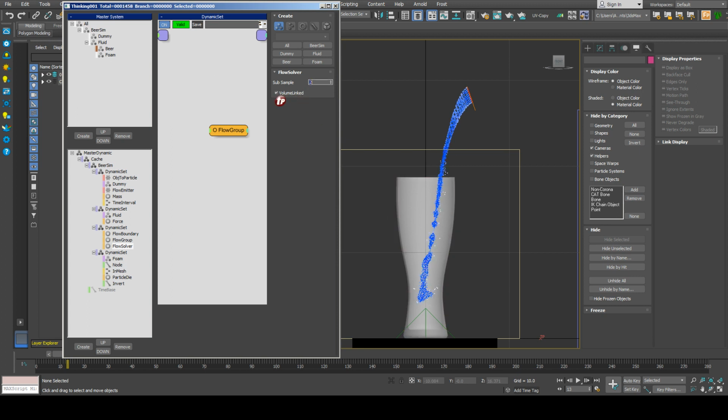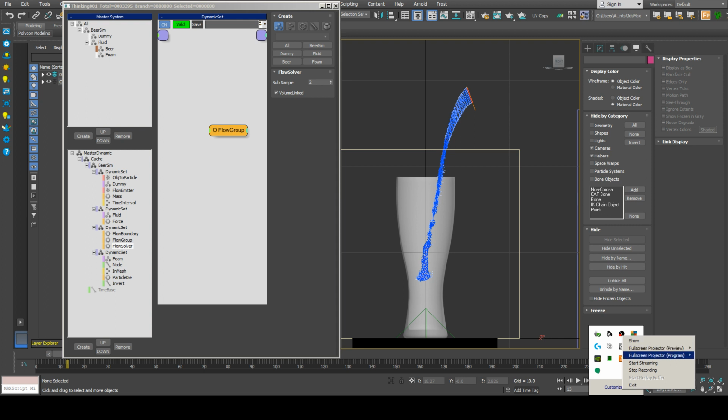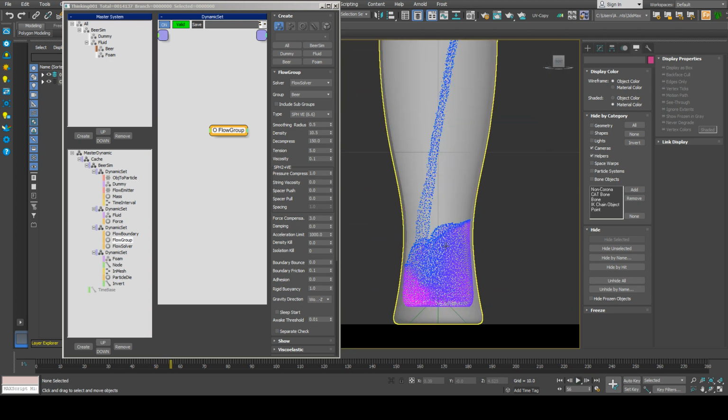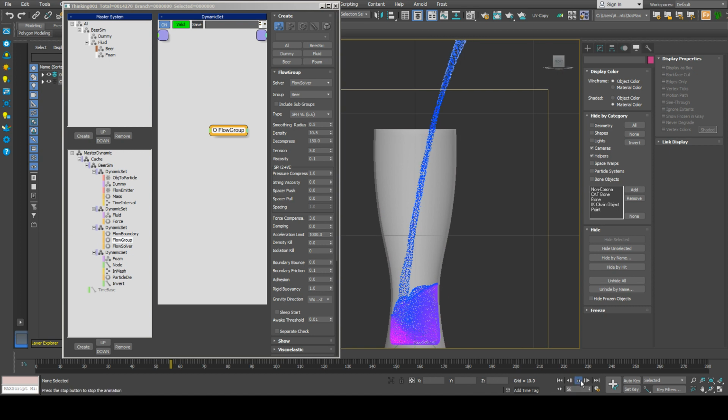So let's change the subsample to 2. Okay, and yeah, so in flow group, if I increase force compensation to 3, and let's change decompress to 150 back again, you will see that now I'm getting nice stacking here, and it starts to fill up the glass, but I'm getting all this splashing here, like if we are filling up the juice in the glass, orange juice or milk, you get this nice splash here.